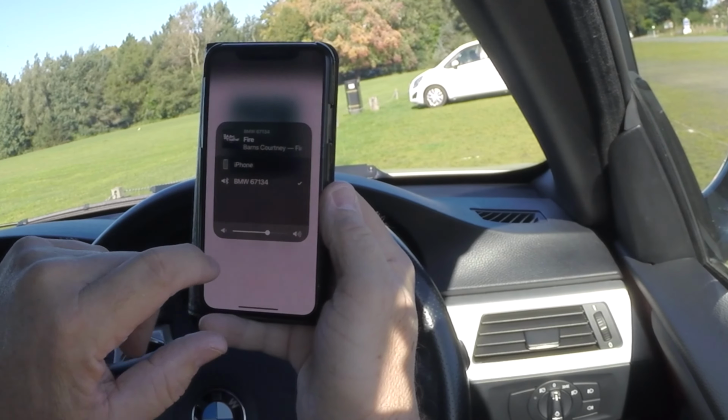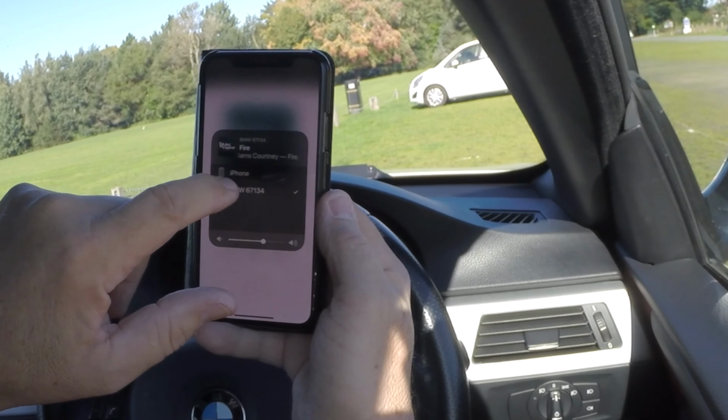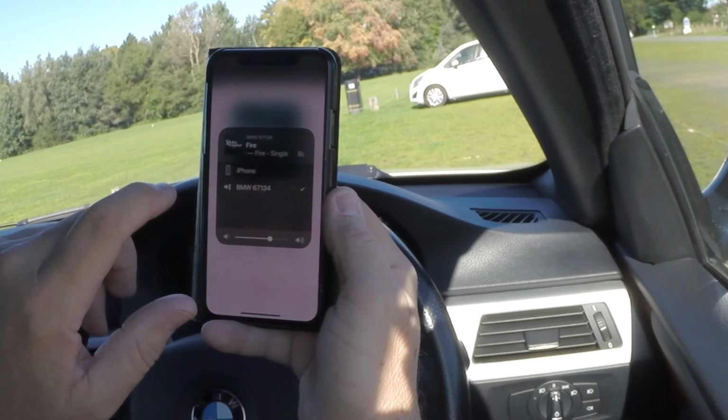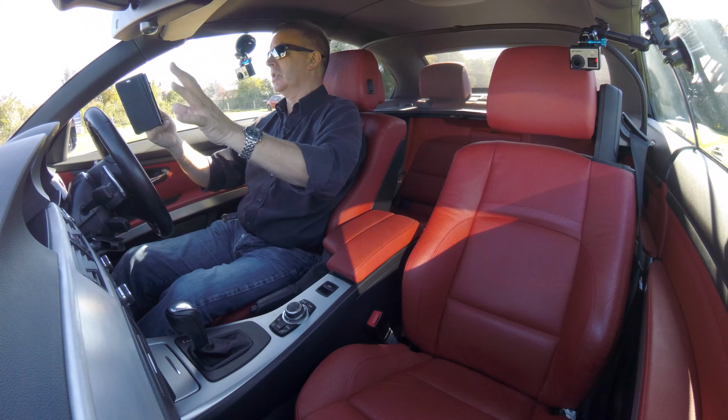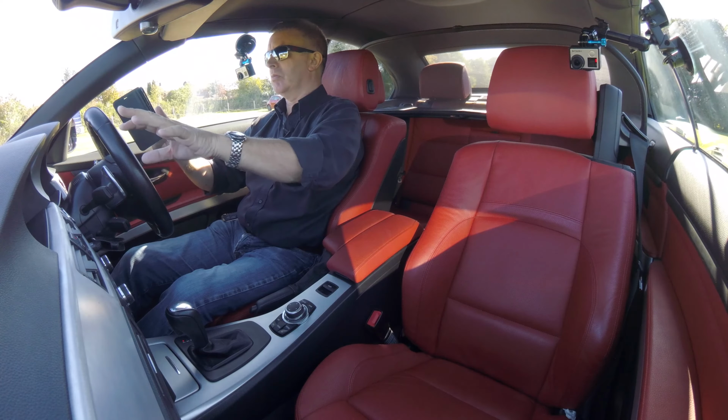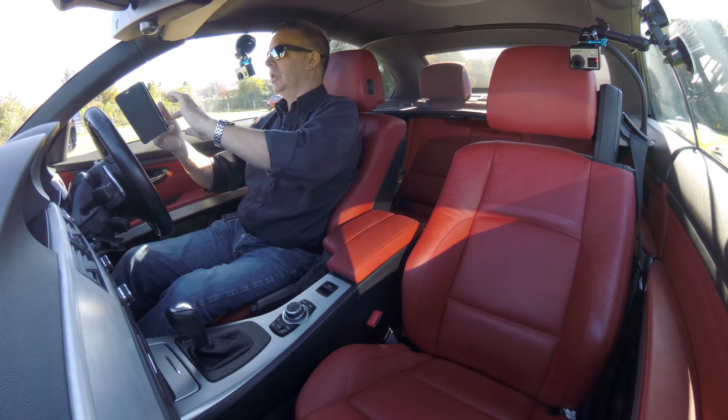However, just click the red triangle with the 3 red circles if it's not showing, and just make sure there's a tick next to it. Now, if there's not a tick, you can go into the system and make sure that it's your telephone that's providing the Bluetooth signal. So that's that.